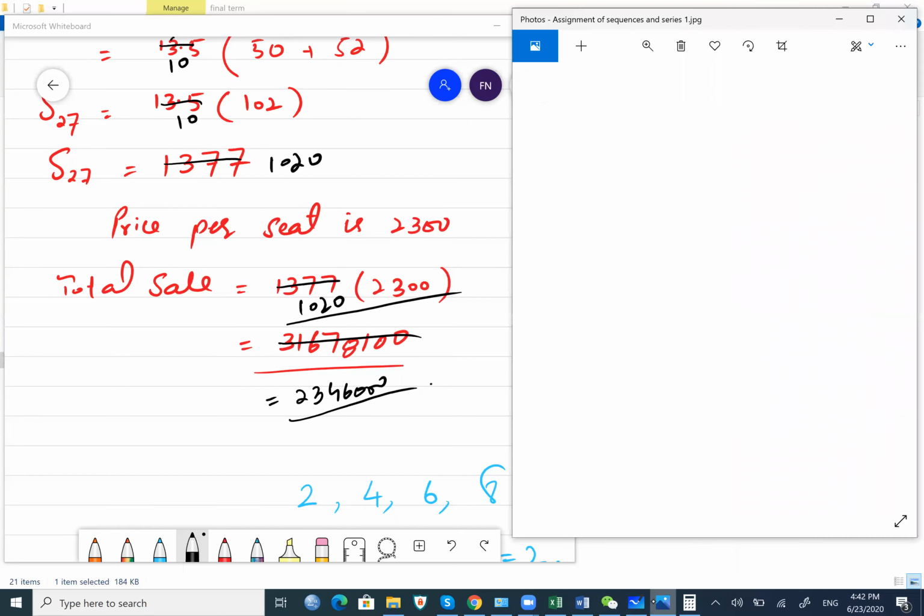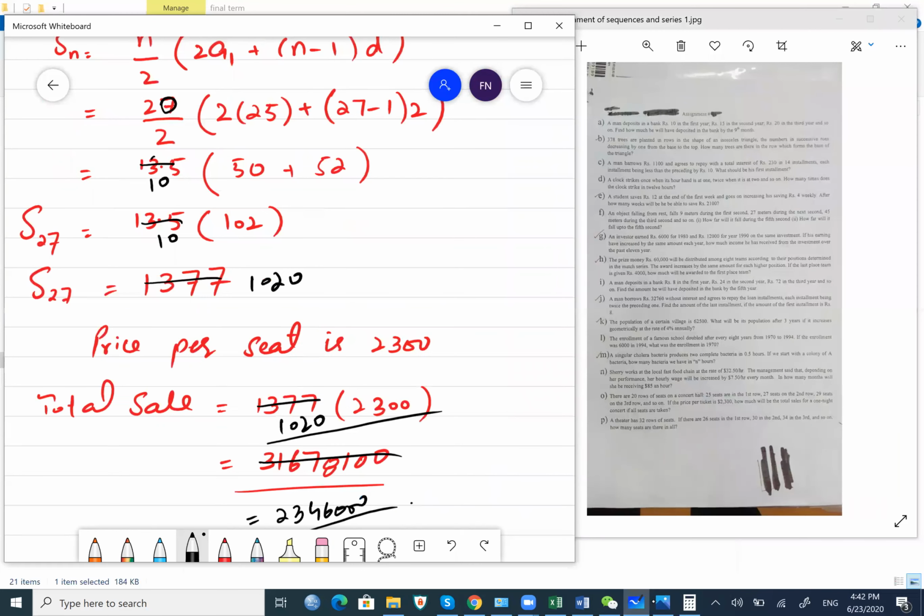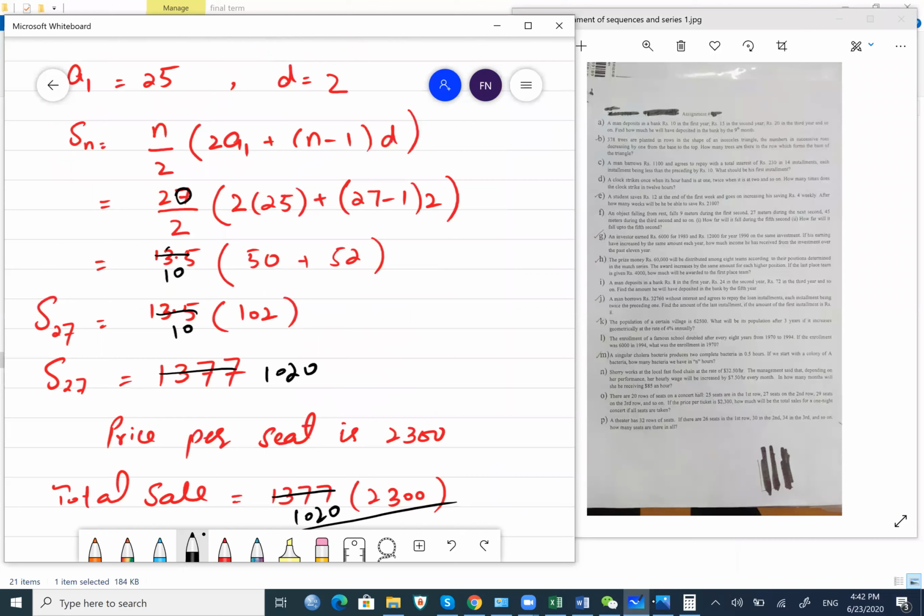Okay, so I did A1 25 and N equals 20 and D is 2. Oh, wait. One more mistake. Here it is also n. Here it is 20. 19 times 2, 38. Now is it okay? So here n is 20. 20 minus 1, 19. 19 times 2, 38. This is 88. So it is 880.